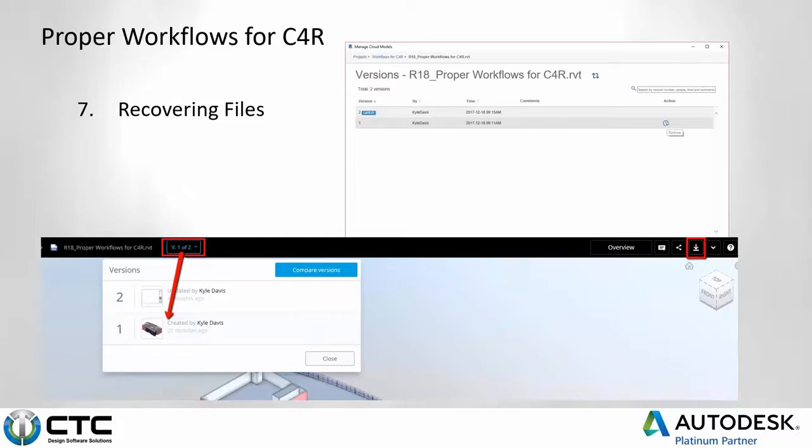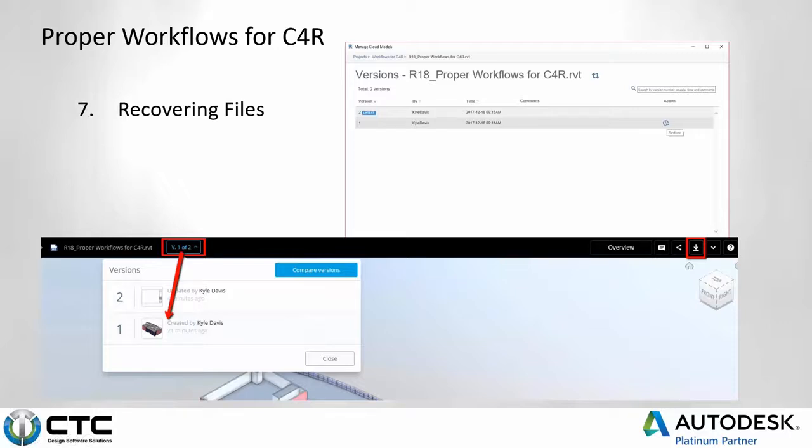Now, if you're doing it through the Manage Cloud Models, that's doing the entire file. Whereas the other method is through the web version. One thing you can do is when you go into the viewing mode of it, at the top there will be the versions, and you can pick on that version to view it. And once you're in the viewing mode, then you can download that file. So once you have it open, you hit the download button, that will download that copy. When you download it, it is now off the cloud, so it's not replacing the one on the cloud.